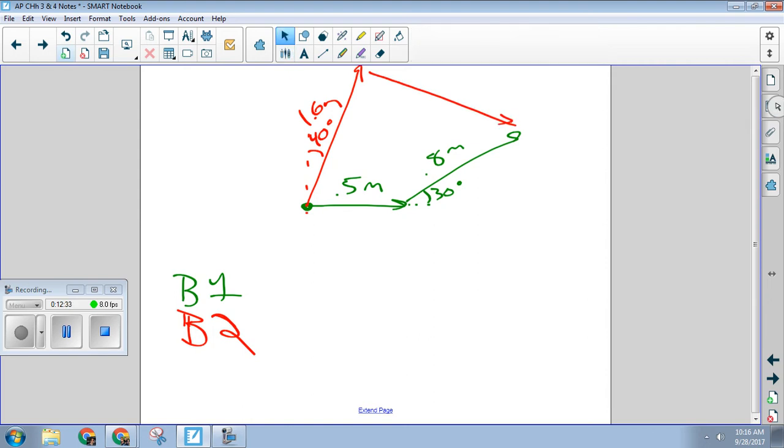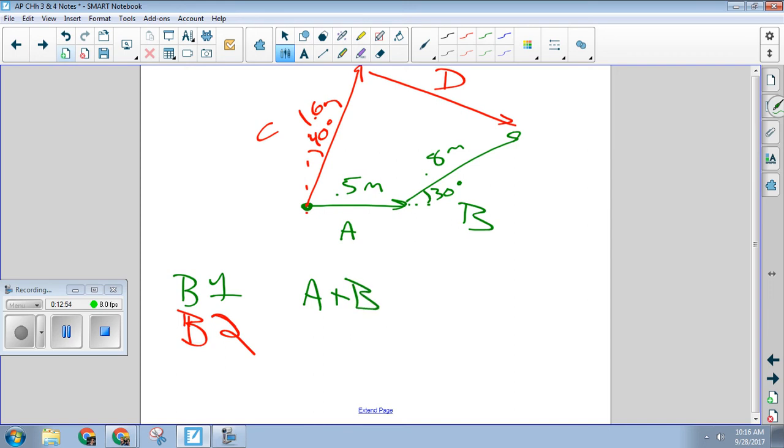So, give these guys names. We need A plus B to equal C plus D. Write them out in vector unit notation and solve for vector D. Does that make sense? It's A plus B. That's what Beetle 1 does. He's got to end up with the same result in vector as Beetle 2. Cool? Questions? Is that too hand wavy? Everybody good? All right. I'm going to move on then.